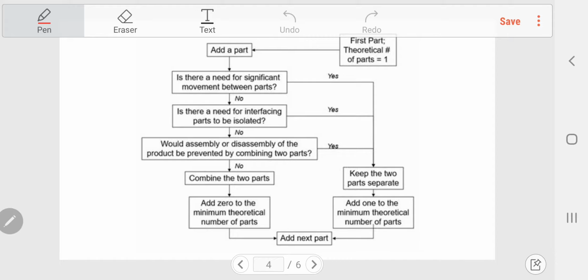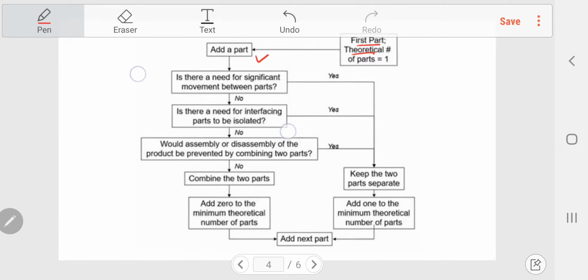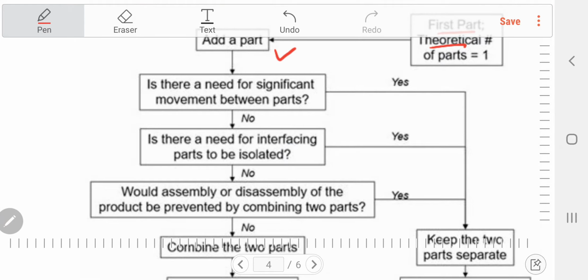This is how you will improve the design. So these are the steps. Add the first part. We need the first part, and then for the next part, is there a significant movement? Meaning the parts need to move relative to each other. For example, you have a car with wheels.